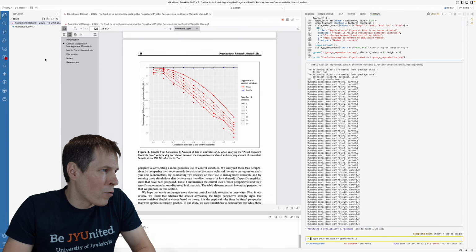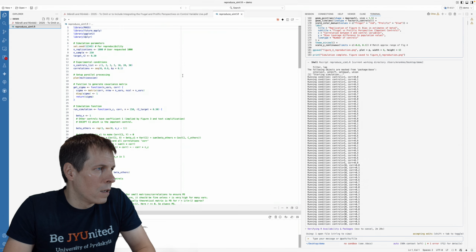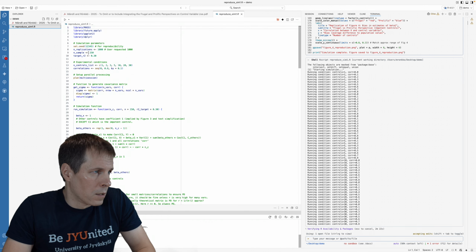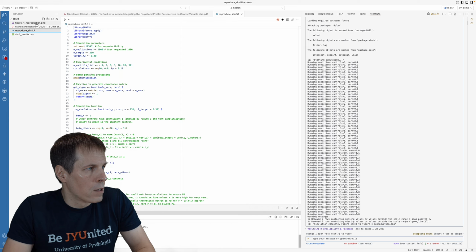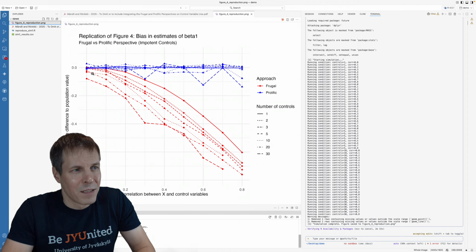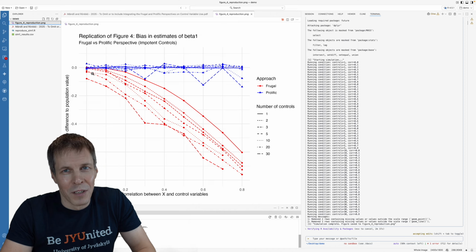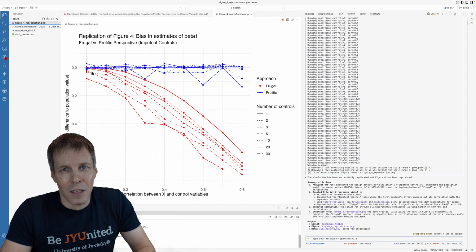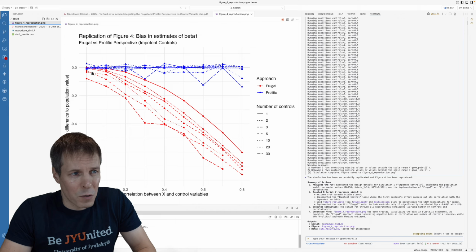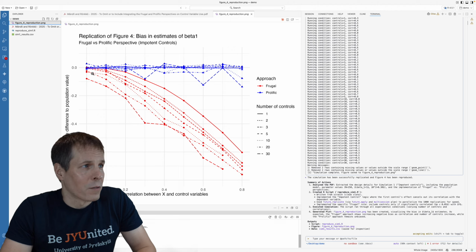While we're waiting for it to run, we can inspect the code. This is sample size 250 and R². This is everything that we define in the paper. And then there is a figure reproduction. So it's pretty much identical to what we have in the paper. The only difference here is that there's a bit of randomness, because I instructed it to only do 1,000 replications instead of 10,000 to make it run a bit faster.